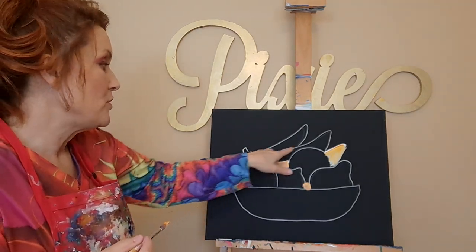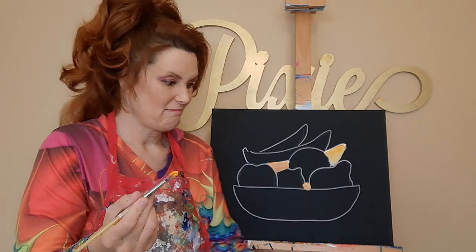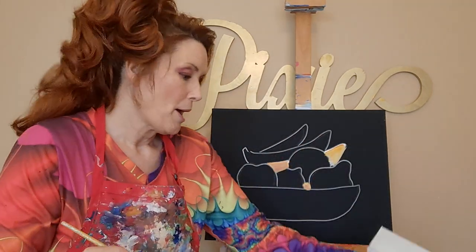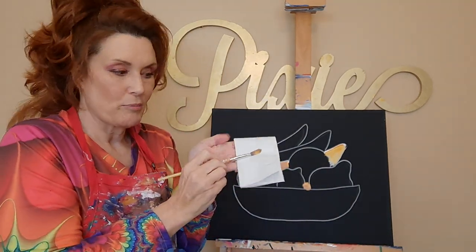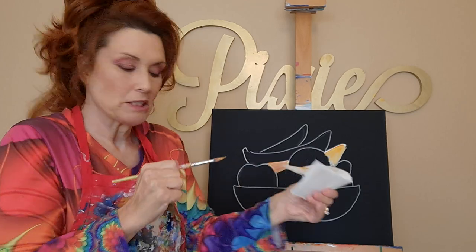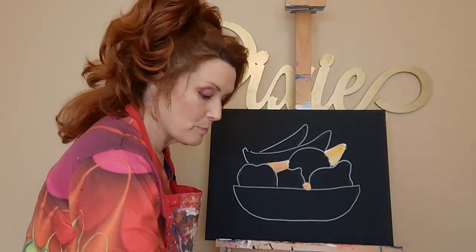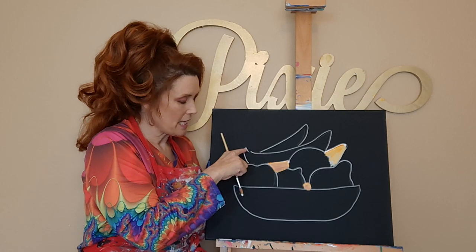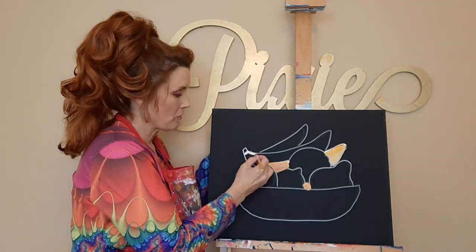Okay, now I'm going to do this back banana. Just squeeze it out. You just get a paper towel, and you put your paintbrush in it, fold it over, squeeze. Oh! And it's all pointy. My paintbrush is smooth and most of the paint's out. Now I can do this piece. I'm not going to do the tippy tip up here. I'm going to leave that a little square part right there. I'll just go underneath it.